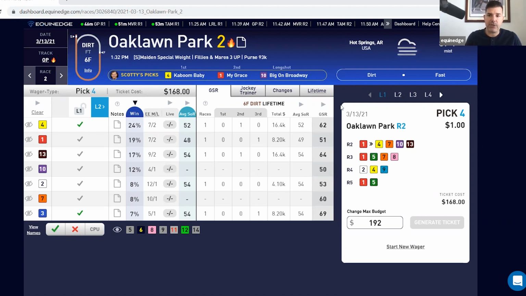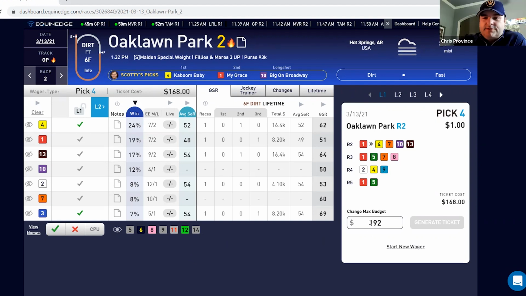Now, if you don't want to play that big of a ticket, you could single She Dares the Devil. I mean, you certainly could do that, and that wouldn't necessarily be a bad single. And then now you're not playing as big of a ticket. Now you're cutting that ticket in half, right? So an $84 ticket is essentially what you've got if you were to cut that in half.